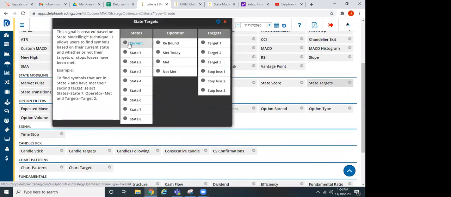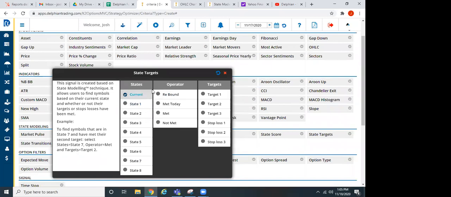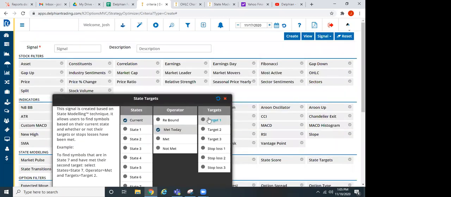So you could do current state met today, whichever one you wanted. You could do one for target one, one for target two, one for three, and just do a quick back test for it, and you can create alerts for them.